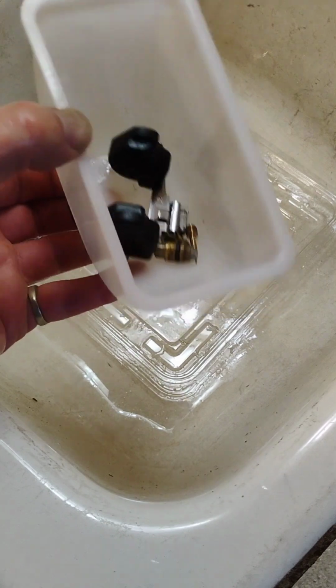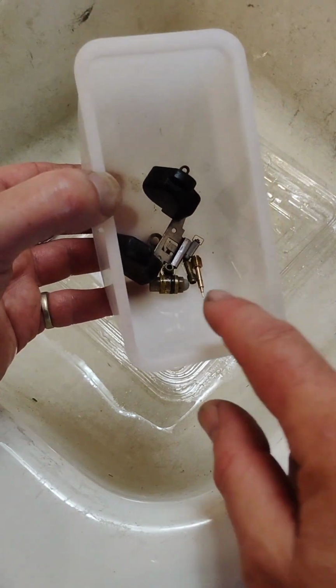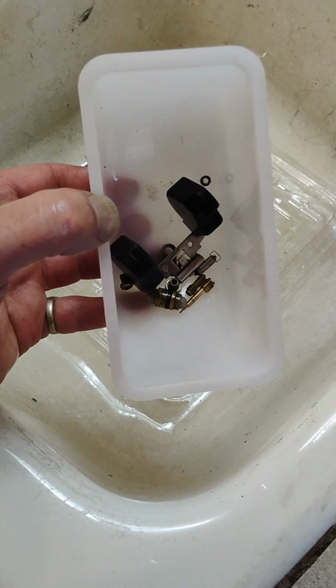All right, there's a tub of clean parts all scrubbed up with a brass brush. The only challenge is I'm going to have to be digging through my junk drawer and seeing if I can find an idle screw spring. I am sure I have one laying around.